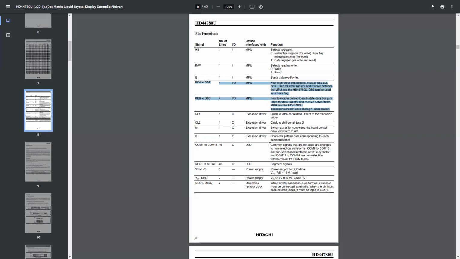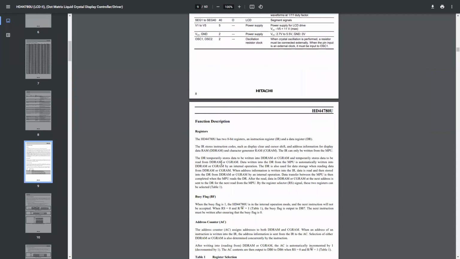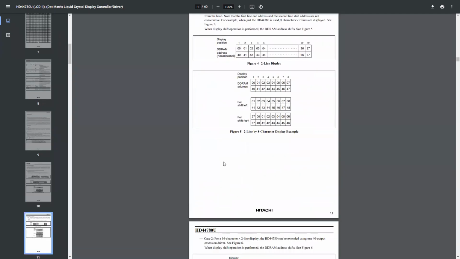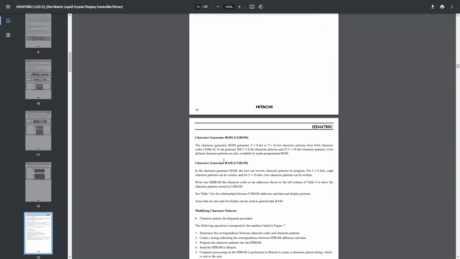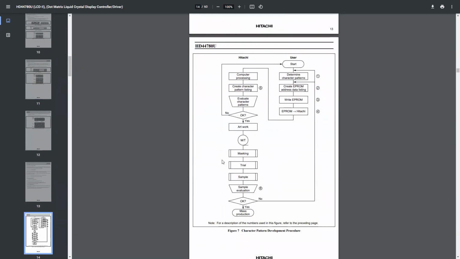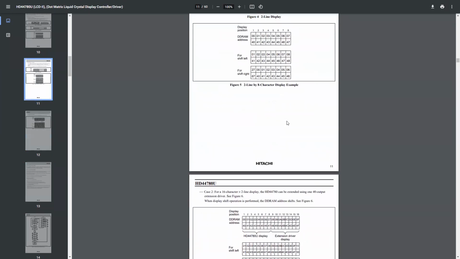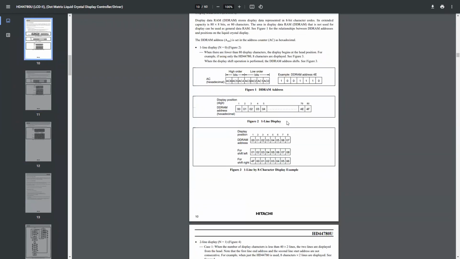Now, all the other items here are not as important, except for our supply, because this is a module. Then this is character development, which is not what we're after.